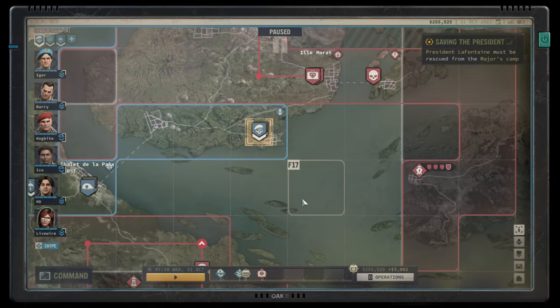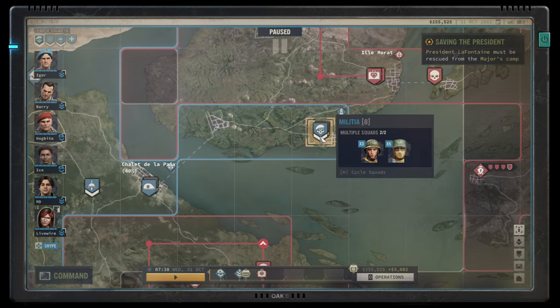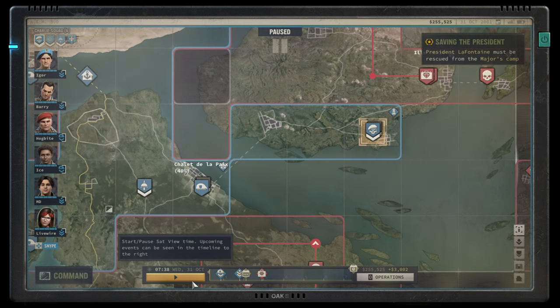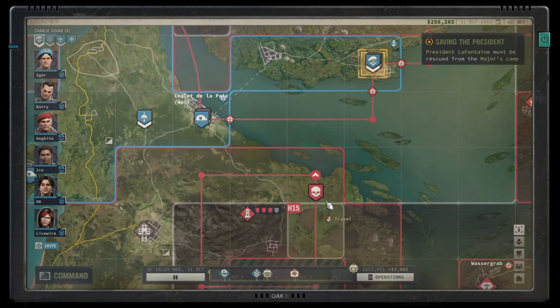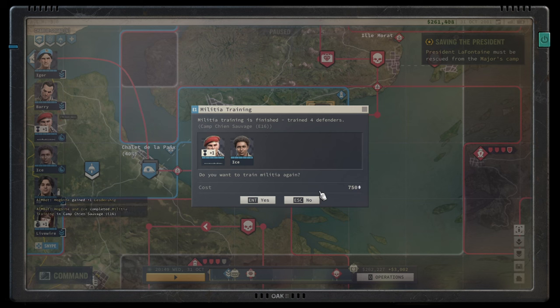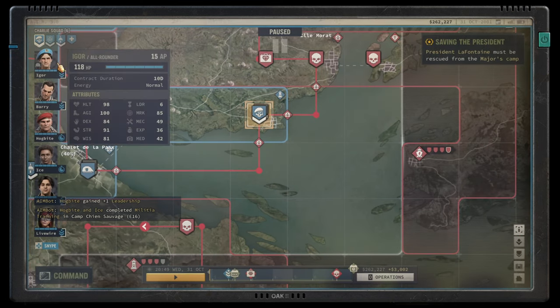Okay, cool. We're almost done with training the militia here as well. Yeah, very soon we're going to be good. I just seem to have a knack for learning new things. What can I tell you? I'm done. Good, we do not want to train another militia because we have 7.